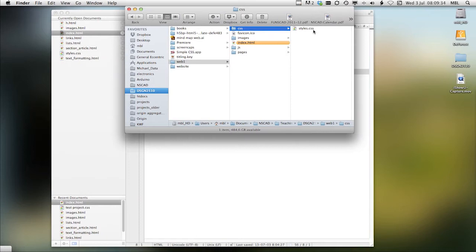Something like styles.css is typical. A style sheet can hold any number of rules, which means that you don't need more than one. In the past, the practice was to have different styles for different uses, but I think currently the best practice is to have one style sheet and put all of your styles in the style sheet, and you can use comments to delineate various sections of the style sheet.